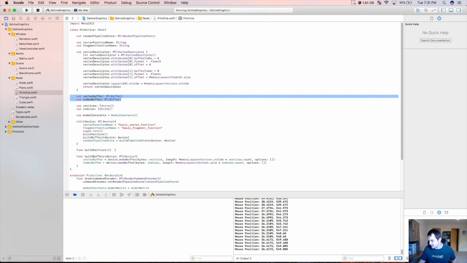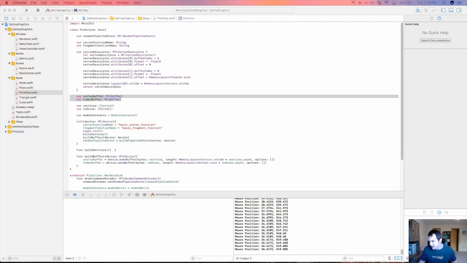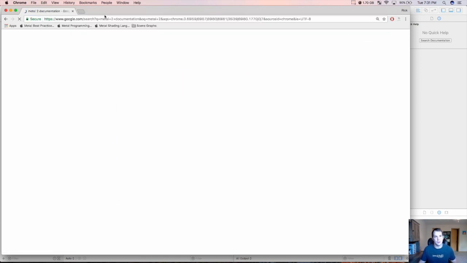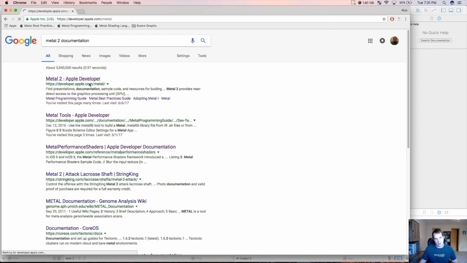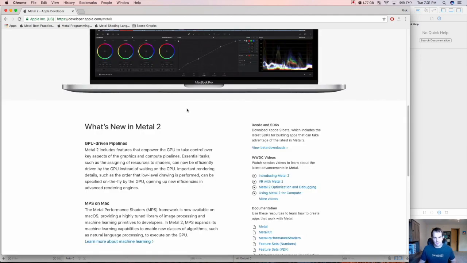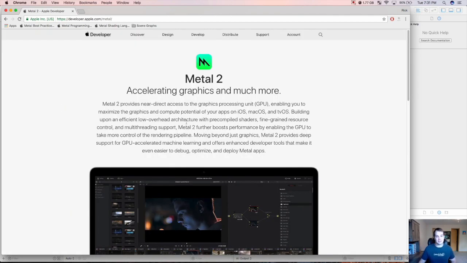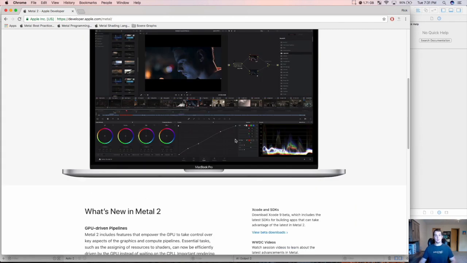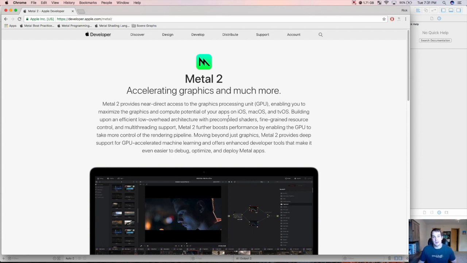Anyway, before we get started, I just want to say that yesterday Apple announced Metal 2, and I've already taken a look at this stuff. It's pretty sweet. I don't know if it's going to leave any of our code deprecated. We'll have to find out, and I'll go back and make some edits if I have to. It looks like they're going to have an external graphics development kit, so you'll be able to plug in your GPU and utilize that for developing and accelerating your graphics. Pretty sweet stuff. So you can look into that, check it out.